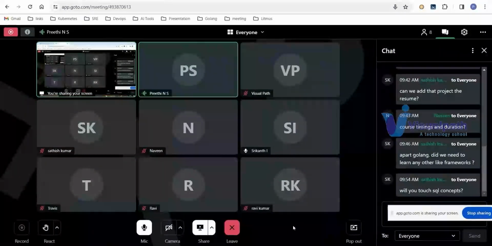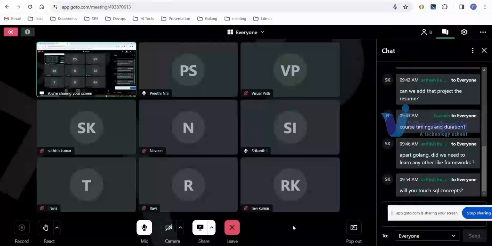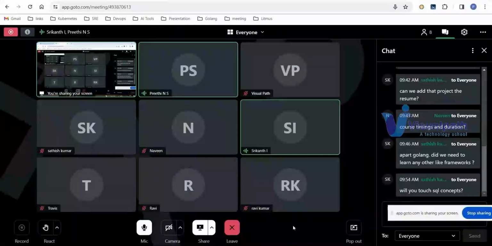But again, in the entire course, we are not specifically talking about any tools. I'm anyway doing a project at the end of the course. But apart from that, whatever we discuss with respect to the concepts, we will do the coding part.